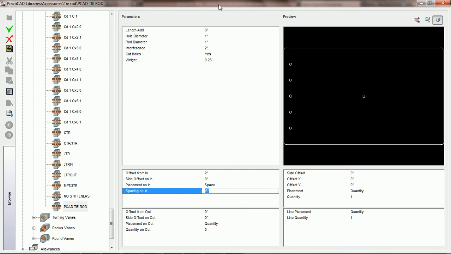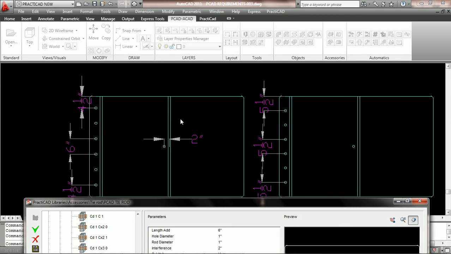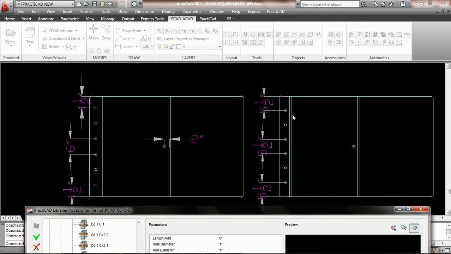For example, what we've got here on the screen is the method of placement space on the right. And we had set the value for 6 and we ran these tie rods down the line. Now you'll see what PractiCAD did was it actually took the entire length and chopped it up so that we have equal distance between each tie rod. Even though the value we said was 6, PractiCAD uses that as the maximum distance allowed between the two tie rods. Here you can see from the edge we have 5.5 inches to the tie rod. And then in between each tie rod you can see it's marked by the dimension lines. We have 5.5 inches. So what it did was it took the total length, divided it up by the maximum spacing, and it makes sure that they're equal in value.